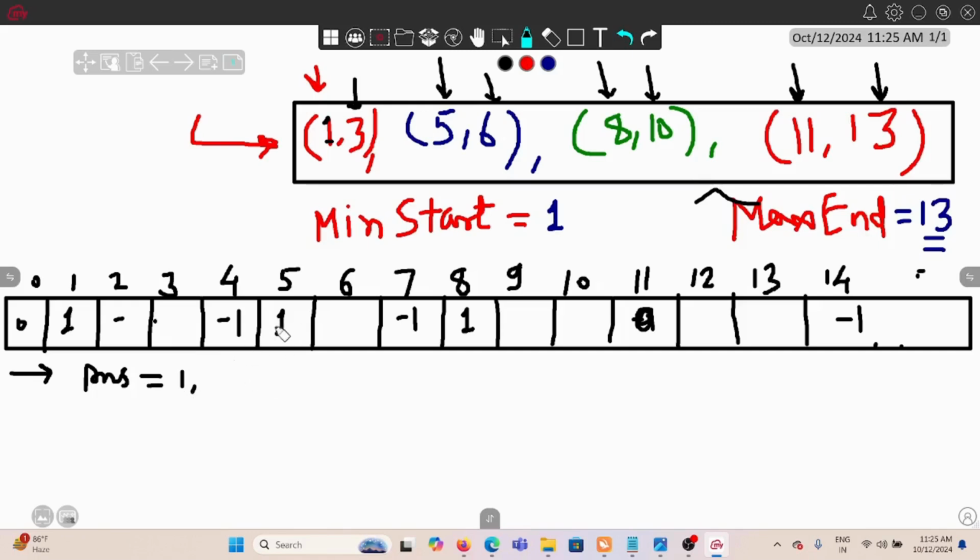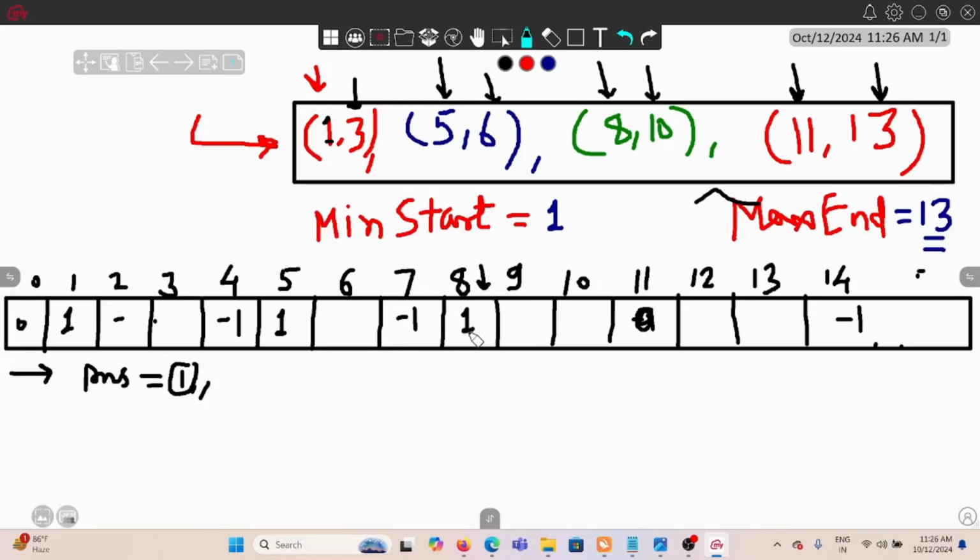Okay, so till here we got 0, right? Then plus 1, so this will become 1. Now the answer is still 1. Then this is minus 1, we will add this minus 1, so what will it become? It will become 0. So we'll compare: hey, the answer is still 1, which is greater than 0, so we'll keep on going. Now we are coming here.